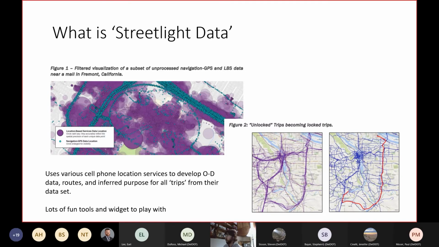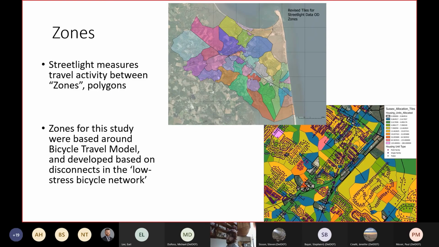So one of the core things to know about this is, as you can see, this is a really huge data set, and how you make sense of it really depends on how concise your questions are and what sort of way you can constrain it. So to constrain it, we're going to use these things called zones. So you can see up on the top is the study area that we're interested in for this Route 1 study. It goes from just a little bit north of Lewes, north on Route 1, down to about Dewey.